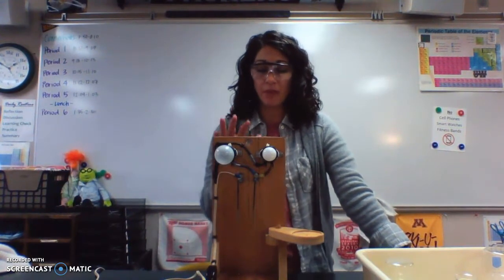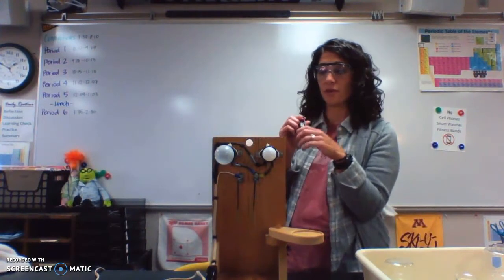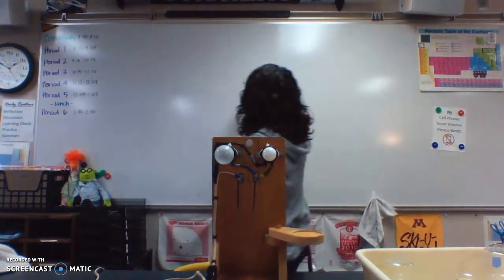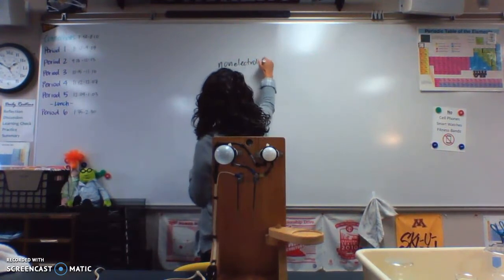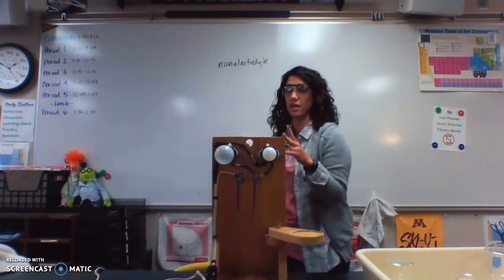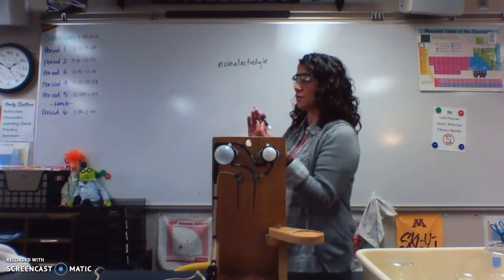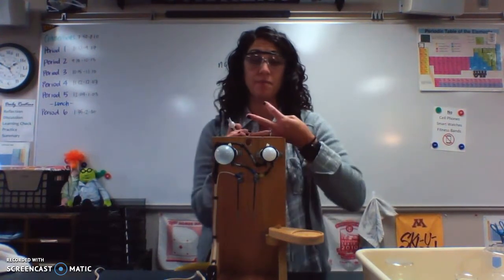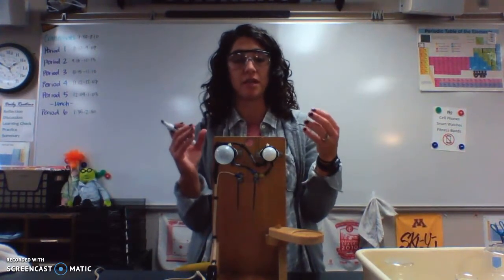So a couple things to note that should have been in your notes that you need to make sure you understand is that a non-electrolyte will not dissociate. It will not conduct electricity at all. So this would be some sort of molecular or covalent compound. You need to have ions that will separate in a solution for something to be an electrolyte.